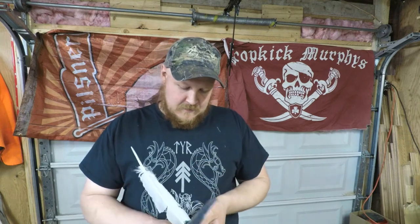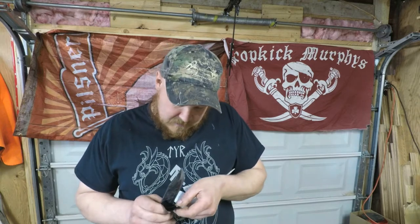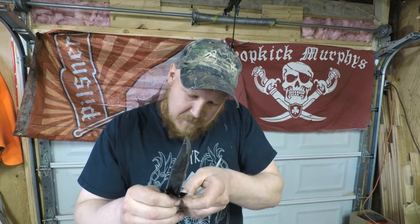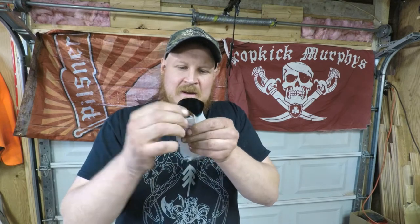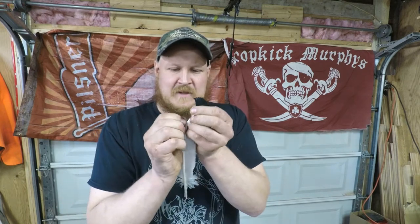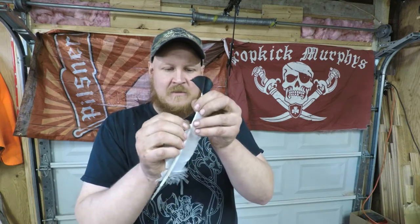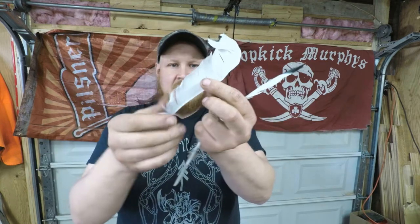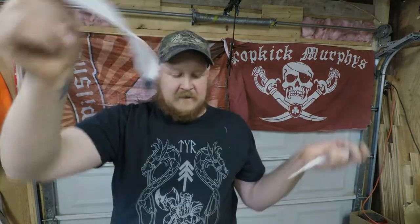It's the biggest thing. All right, I know this knife's a little bit overkill, but this is what I have in my garage. So all I did was I went down just a little bit here and I put just a little slice just to get it started under there, and then you just start peeling. Sometimes you have to re-slice it, but generally it starts coming pretty easy. And there we go. That's a nice feather for fletching.